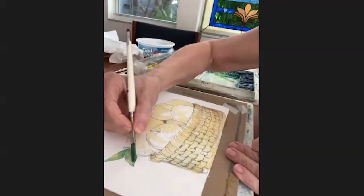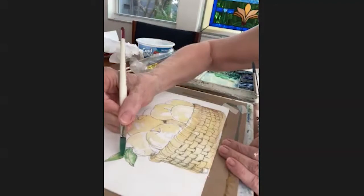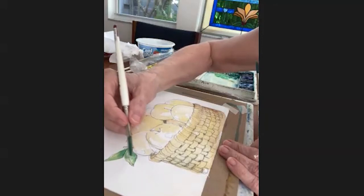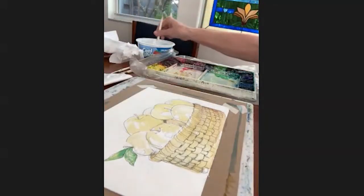I don't know if I want to make those darker. I might want to make them darker because something tells me those apple leaves would be much darker. But maybe there's light hitting it, and they might be just like that. Okay, I'm happy with that and I'll just leave it.